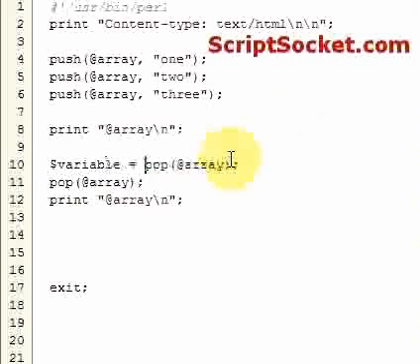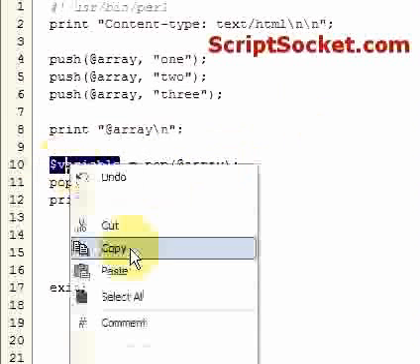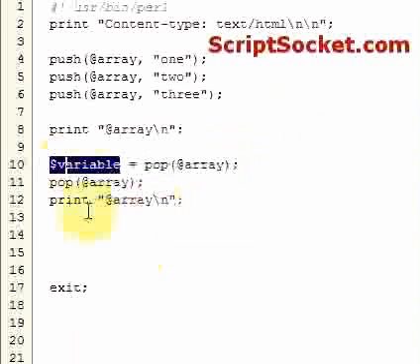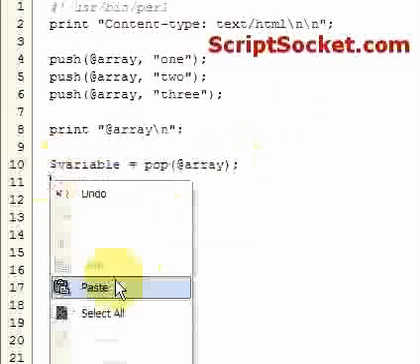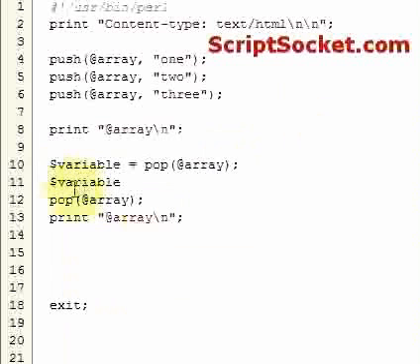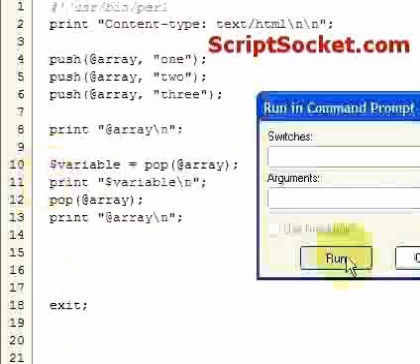So for example, the first item we pop off the array, we can make that equal to a variable, and then if we print our variable, it should be the number 3. Number 3.